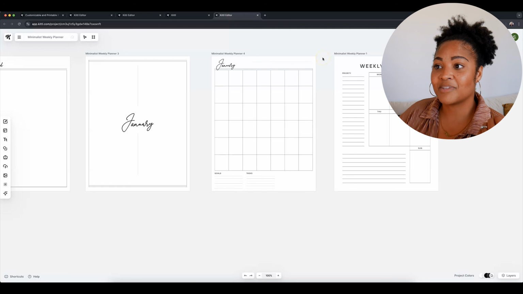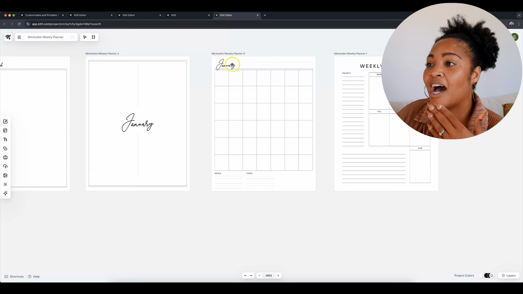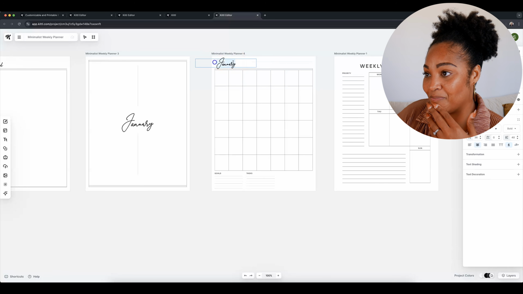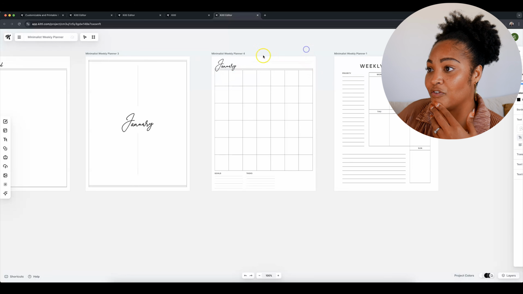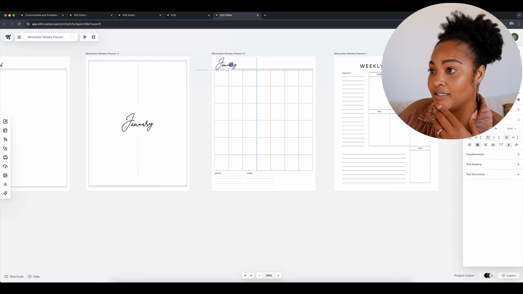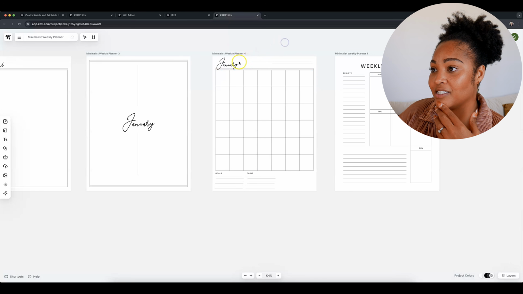You see the vision? I know you see the vision. That could be cute. I'm also wondering though, if we want this to be bigger. Like, do we want our text to be like 40? So it overlaps kind of thing. Whatever we choose is what we got to go with for the rest of the planner.